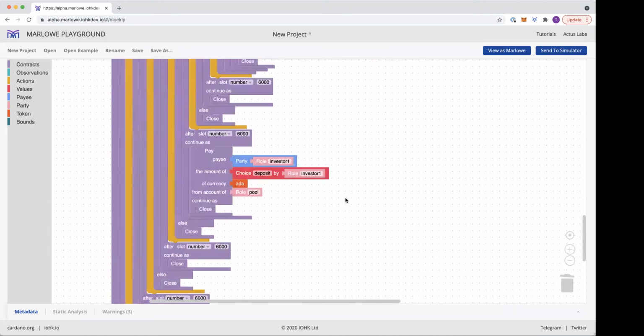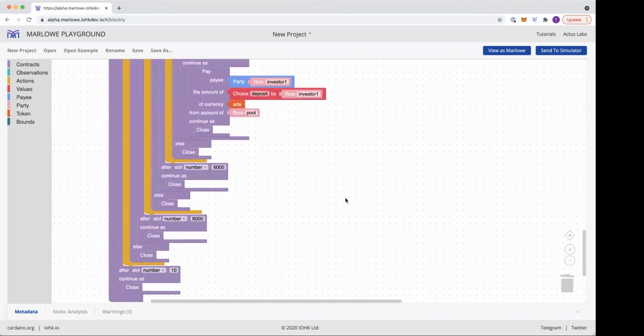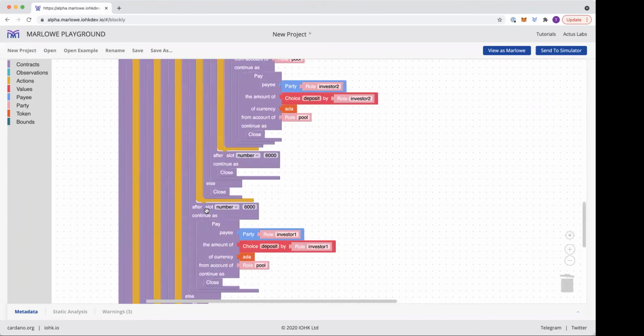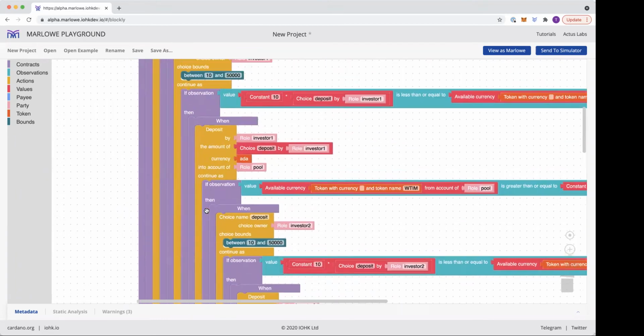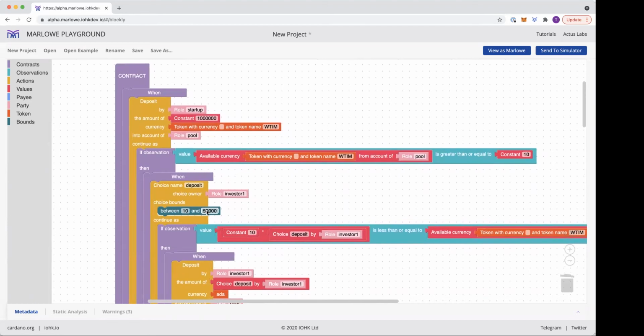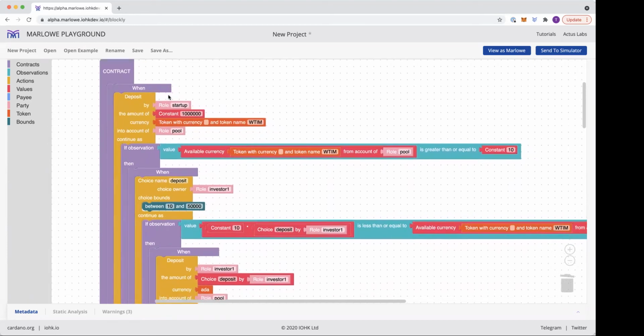Okay, great. And then we've got some timeouts here. Okay, great. So yeah, really good work on this. Those edge cases are important, so thank you for thinking about them.